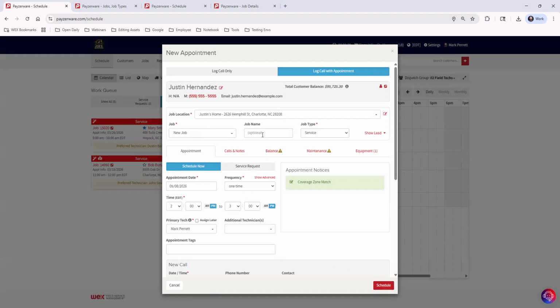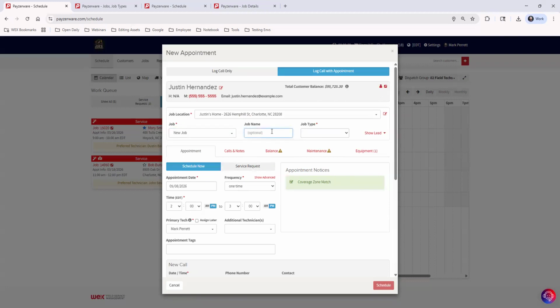If this is a callback, however, this is a second visit, let's say. We needed to order a part, it came in, now it's time to go back to a previous job. You'll want to click the drop down and put this callback appointment in the previous job. Maybe this is a no AC call that we did on the 5th. Now, when this saves, it won't create a new job. It will create an appointment and put it in the previous job. That's how you're going to keep your jobs organized. For today's example, we are doing a new job, so we'll select new job.